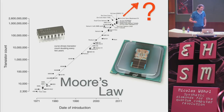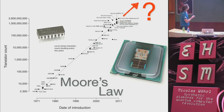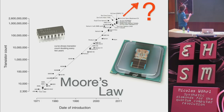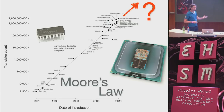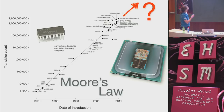And whenever we are talking about computer history, this is the most important diagram. It shows Moore's law over the last few decades. What we see here on the y-axis is the transistor count, the number of transistors on a microchip. We started rather poorly, with a few thousand transistors on one chip, but that increased enormously. And in fact, that's what Moore's law describes. The number of transistors on one chip doubles every 24 months. And that's pretty accurate for the whole time that is shown here up to now.